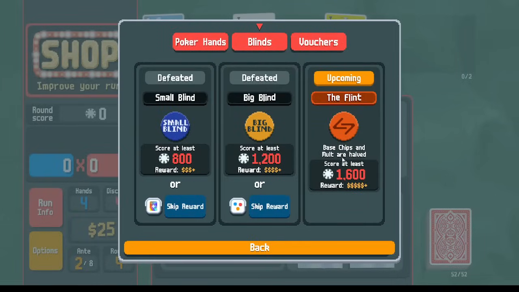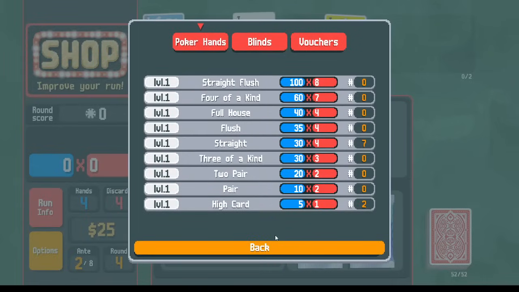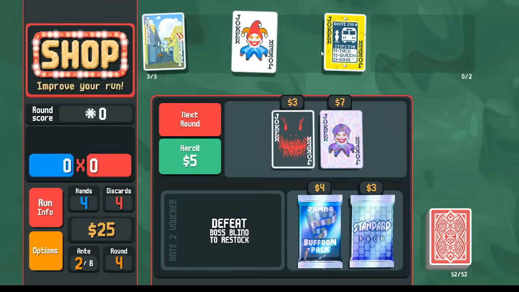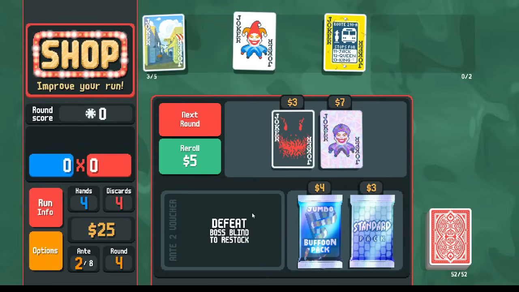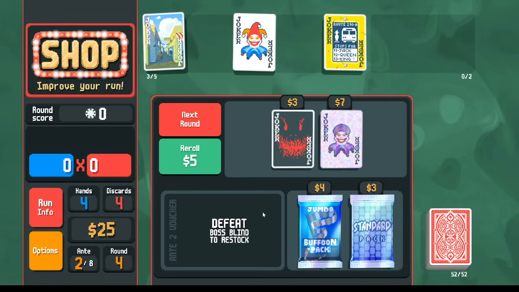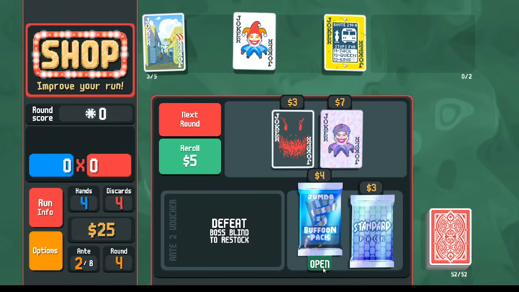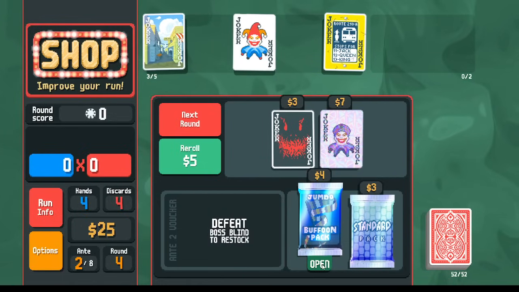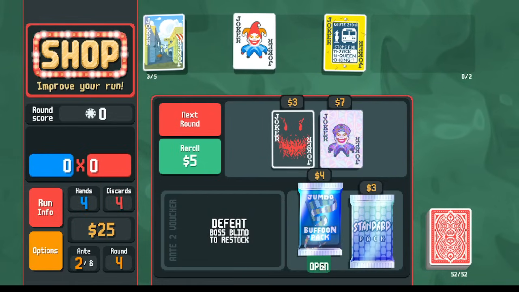The boss is going to reduce our base chips and mult of whatever hand that we play. So something to think about: if we have half as much mult, this 4 goes down to 2. It's just a -2 for our straight. That's not really a big deal because we get the mult from our jokers after that. However, the chips being halved could be a big deal. If we have half as many chips, we're going to score half as many points, kind of. So maybe I want this buffoon pack, even though I want to try to stay above $25 here. I want to take the jumbo buffoon pack just so that I'm certain I'll survive.